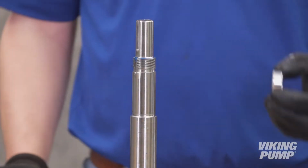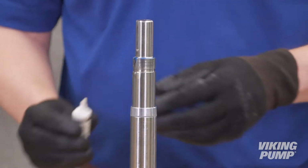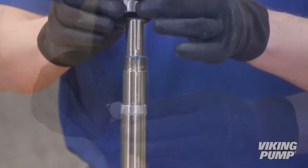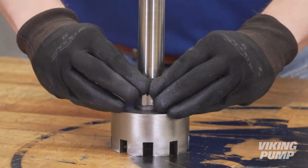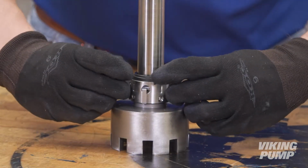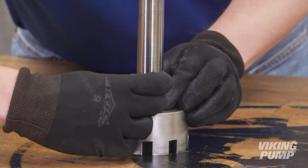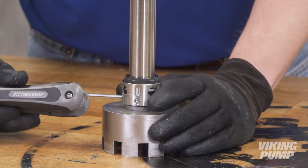To install the rotary portion of the seal, first install the tapered installation sleeve on the shaft. Lubricate the shaft and sleeve with a compatible lubricant. Slide the rotary portion of the seal down the shaft until it is seated flat against the back of the rotor. Remove the installation sleeve. Remove the seal clips to engage the seal. Using an Allen wrench, evenly tighten the set screws.